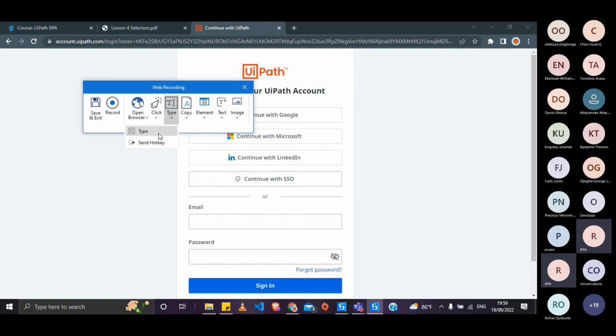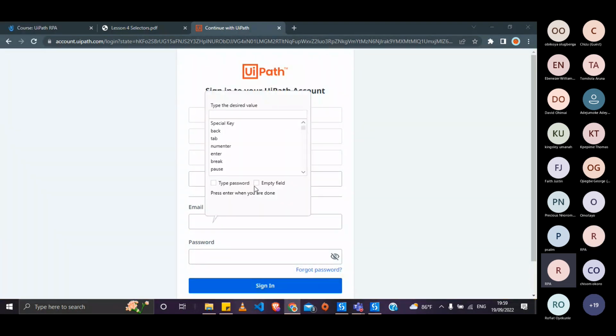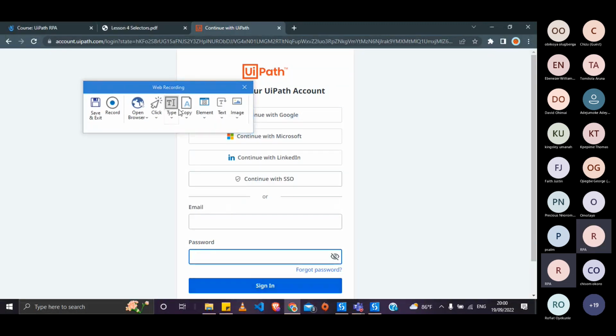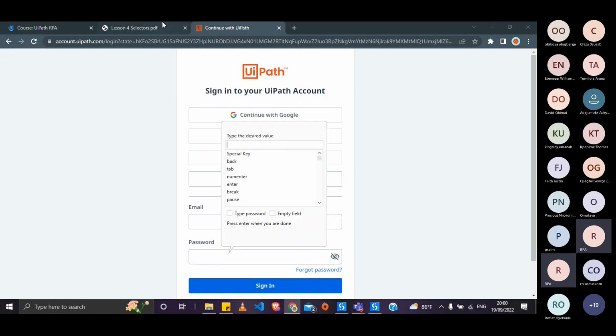Now we want to type into this, type our email or username in this case. And password again, type to the password field.